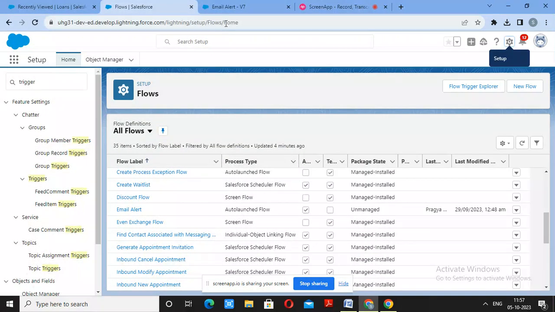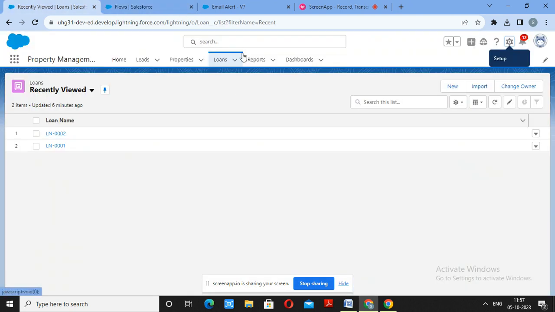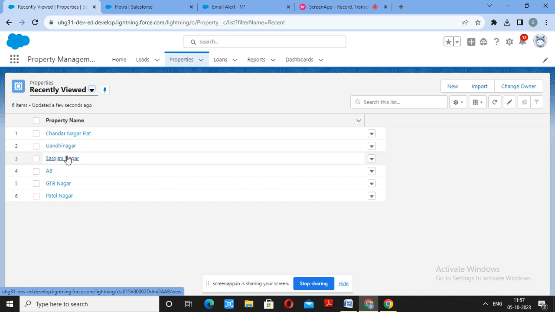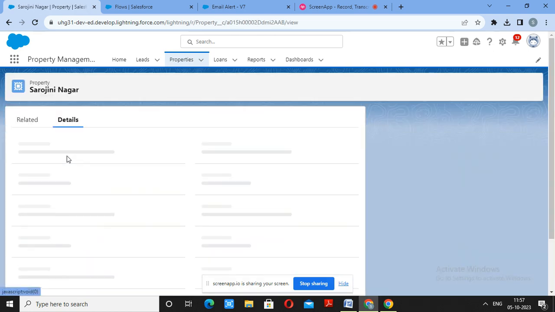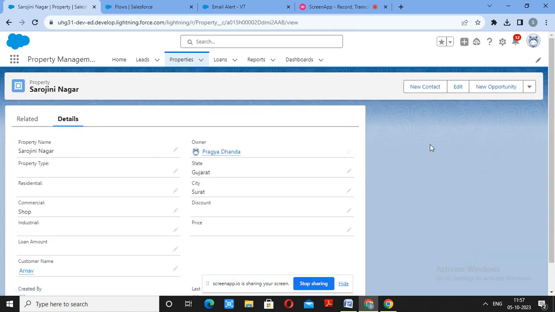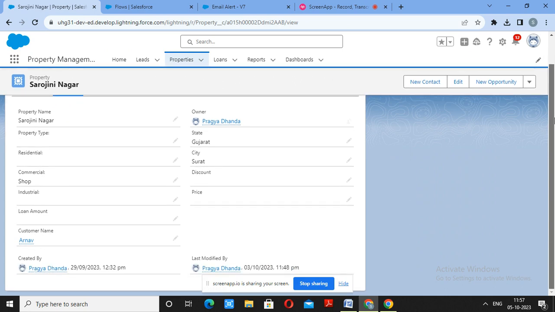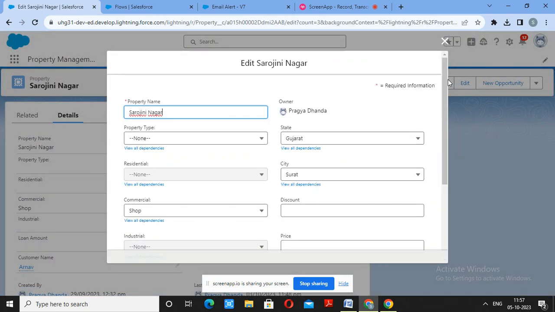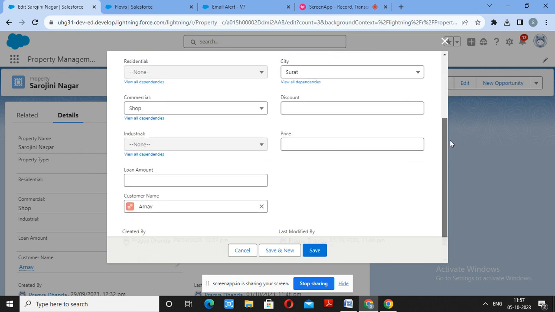It is on the property. So when we go to the property management, it's on the property, right? Here, suppose I want to change this, edit.